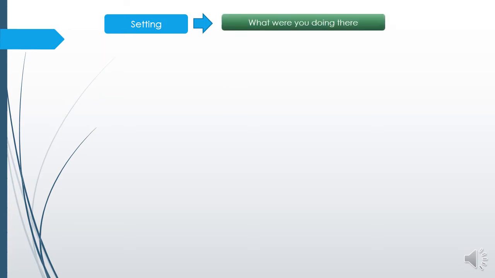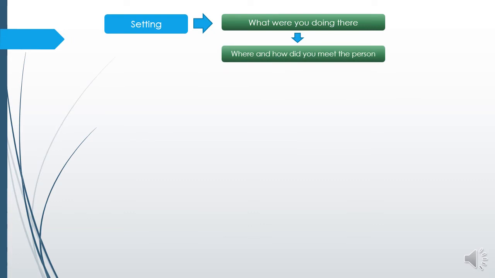Here's a general grid on how to plan your writing. Structure your plans before you start. First of all, for our question, you have to begin with the setting. Begin from outside of the story. Imagine it as a big circle, and inside of it there are smaller and smaller circles. The biggest circle should be the setting. Start with the setting of the story. What were you doing there? And where and how did you meet that person?